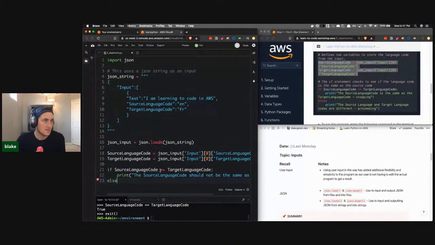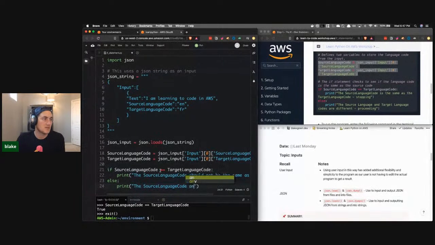Otherwise, or else, we want to print the source and target are different. So we're just gonna make sure that they're not the same.